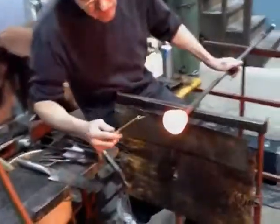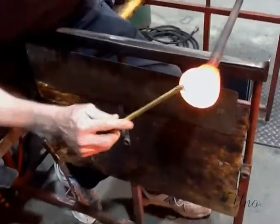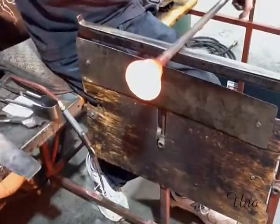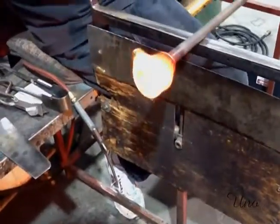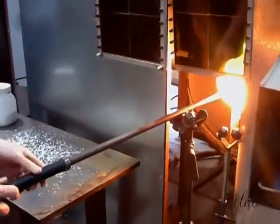And I'm going to use this pick to swirl those little white chips, and do a little shaking. When they're really hot, it's hard to see them, but as they cool down, you can see them. So I'm going to make that heart into a little bowl is what I'm going to do.